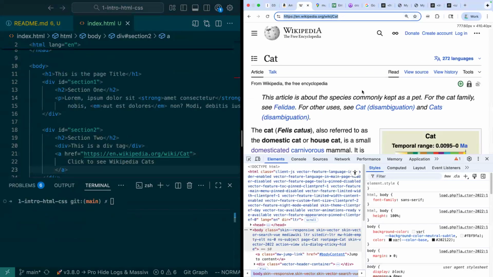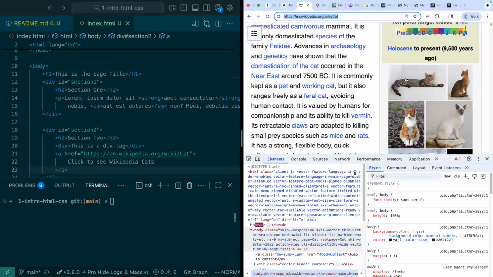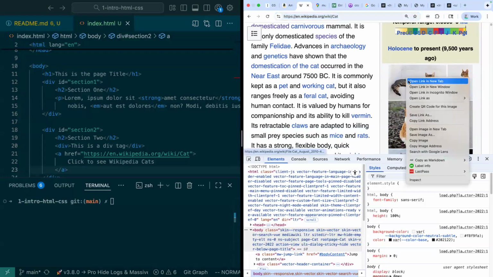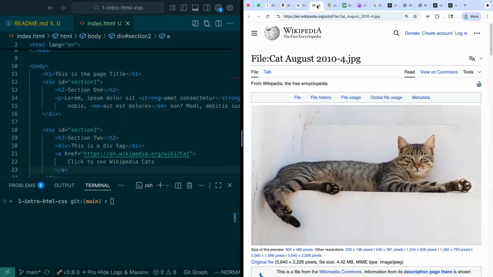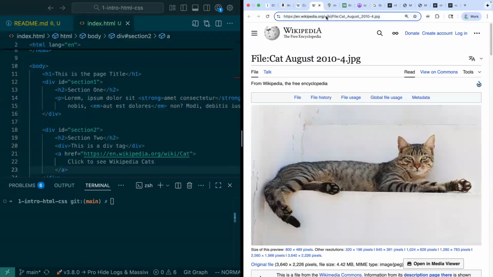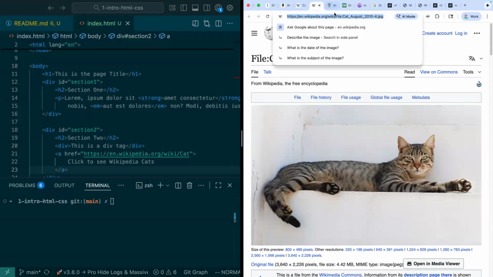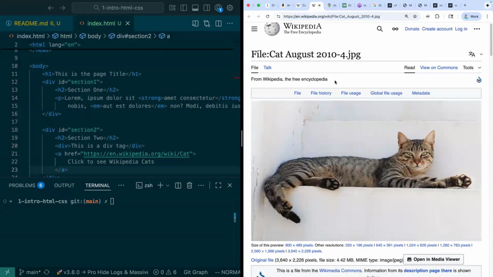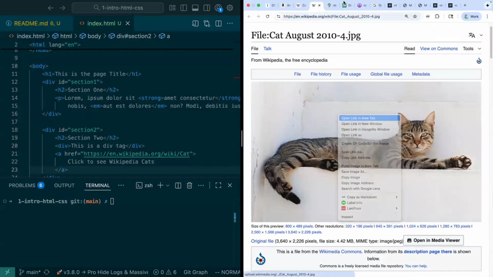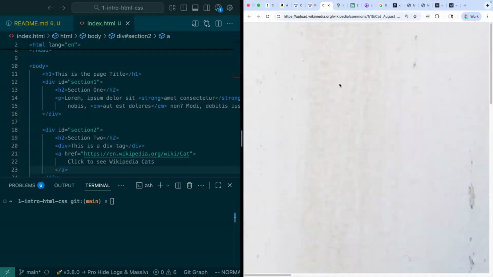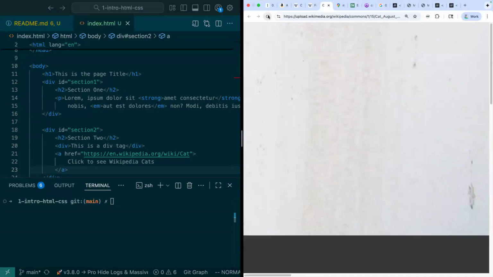So I'm just going to go to this Wikipedia page. I'm going to open up an image in a new tab. And so what I have here now, let's see, this isn't quite the image file itself. Let's see if this does it.